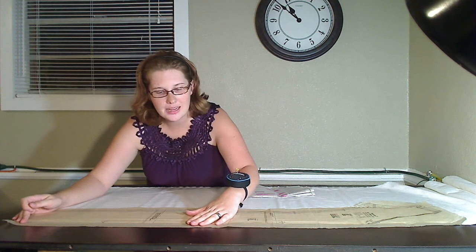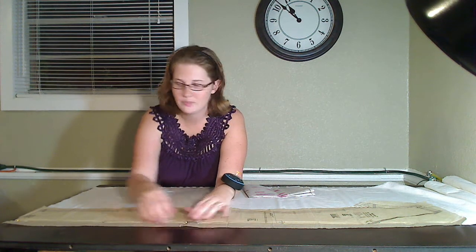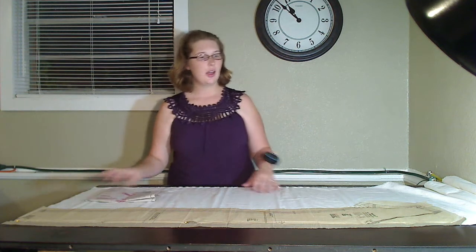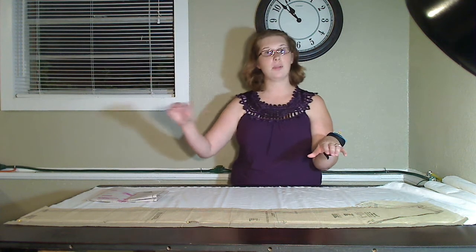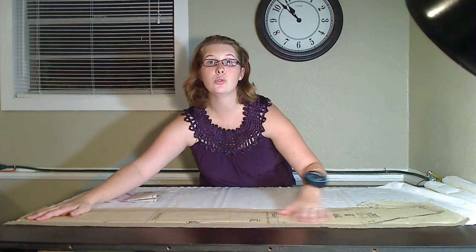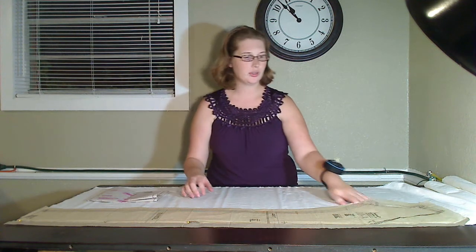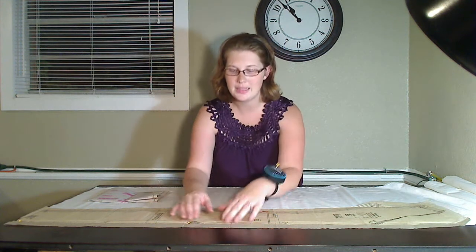So I'm going to go down the line, making sure that that line is not shifting. I'm going to place another pin about halfway down. Now you don't need a lot of pins on this side since we're not cutting it. We just need enough to keep it in place. Now if you're using a little bit more slippery fabric, there's a chance that the fabric might kind of drift this direction, which is going to create a wobbly center fold line. So as you're going along, try to keep the pattern piece smoothed out. Keep it nice and straight and smooth. And that line is going to be a lot more true, a lot more distinct than your center fold line, especially with more slippery fabric. So you might need to adjust your fabric up a little bit to meet that line.